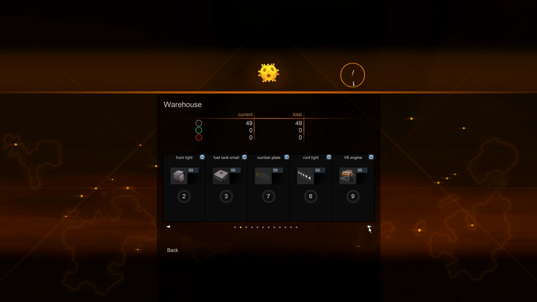Let's go through the list here. Another fun feature, number plates. Now you can have this plate on your vehicle, put 2, 3, 4 together, put a slogan out, put whatever, customize it, numbers, letters, you name it. A roof light, really awesome. I'll show you that in action here in a minute.